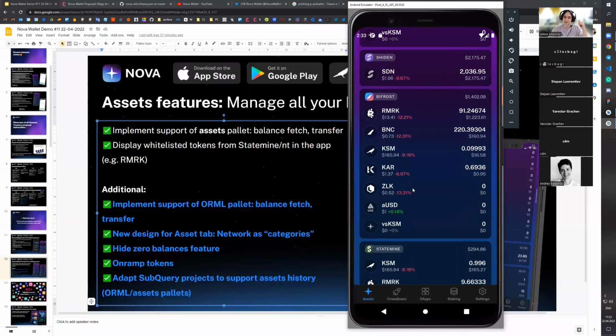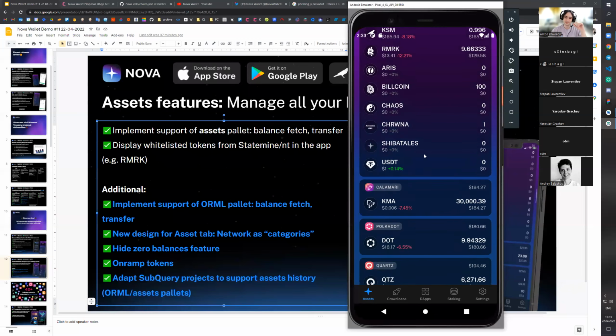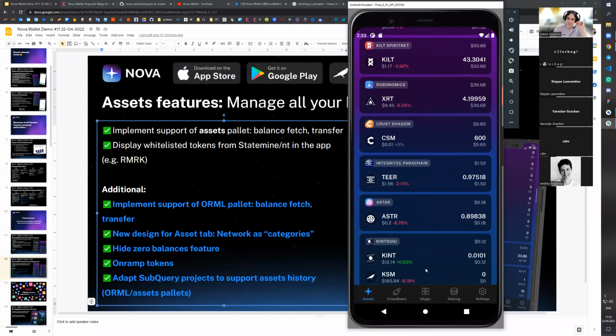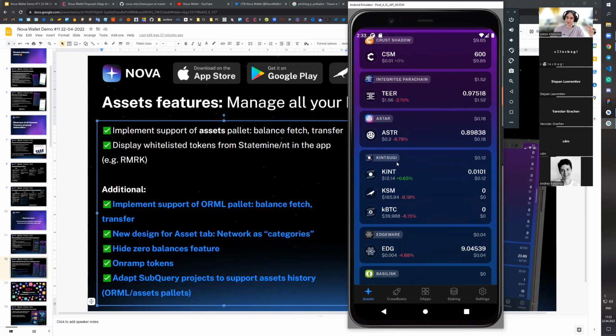The same goes for something even more fascinating. Without the ORML pallet support, we couldn't even achieve the Kintsugi network integration because that network completely relies on this ORML pallet, right? Even the main token, which is Kintsugi KINT, is configured using ORML pallet.